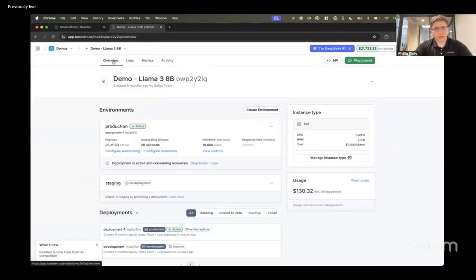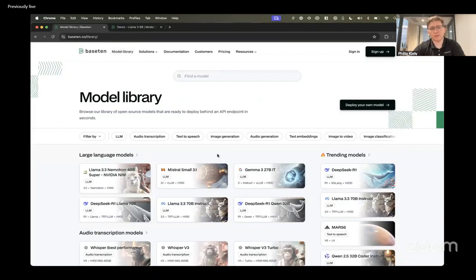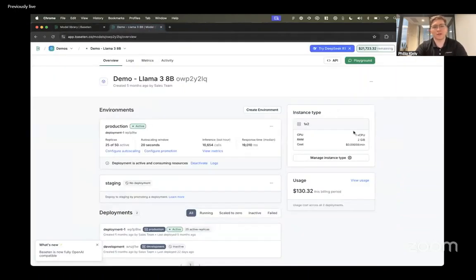So yeah, that's a super quick lightning round overview of Baseten. You can take any model. That can be an open source model, it can be a custom model, or you could take one of these open source models and fine tune it and deploy that as well. Optimize it with our engine builder for maximum performance, and deploy it into this system and scale it in production.